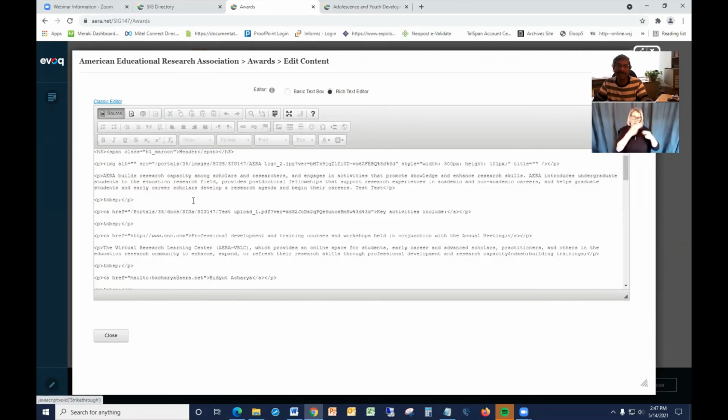As soon as you click there, it shows you the HTML code within that module. If you are familiar with HTML code, you can update your contents using it, but it is not required. It is up to you.